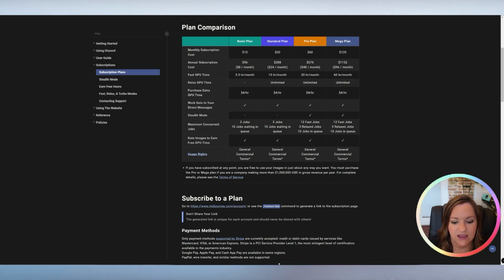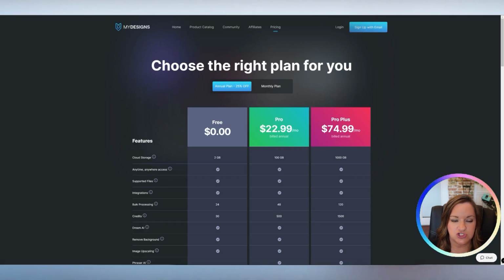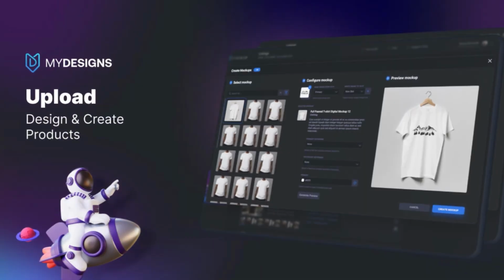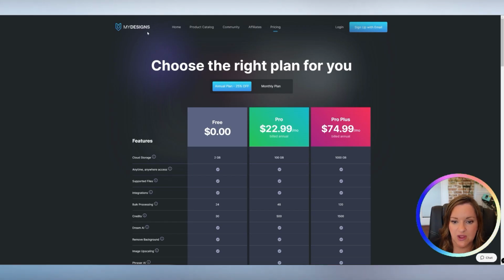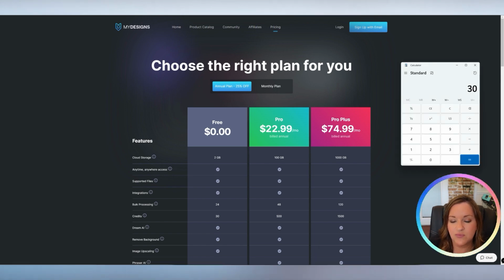So once I've created my design, I would usually move into my bulk software where I remove the backgrounds and upscale my images, called My Designs. I can upload 10, 20, 30 different designs and remove the background all at once, as well as upscale them by 4 times. I am on this $23 a month plan, though I will say again, this is not completely necessary when you are starting out, because you can remove your background in Kittle or Canva or Photoshop and upscale as well.